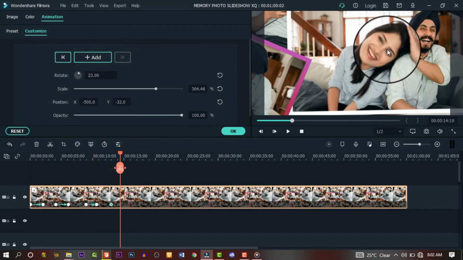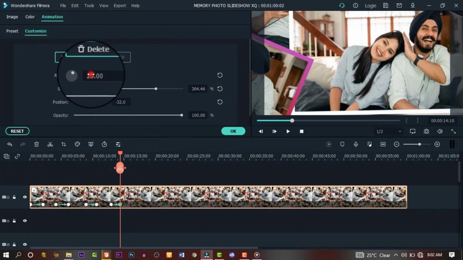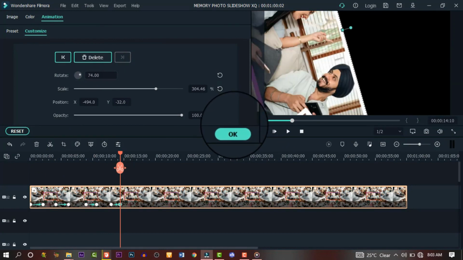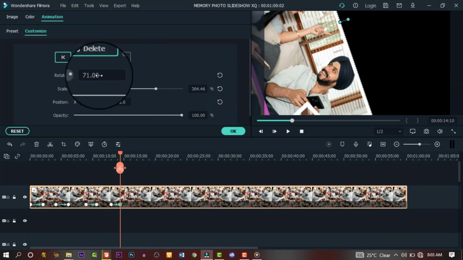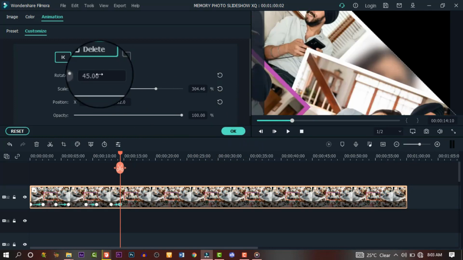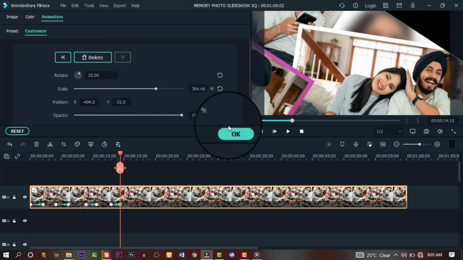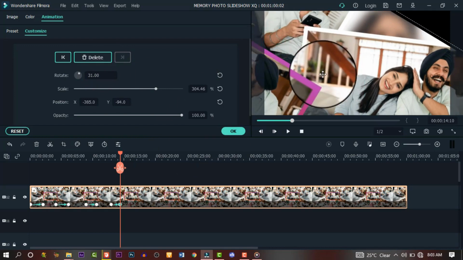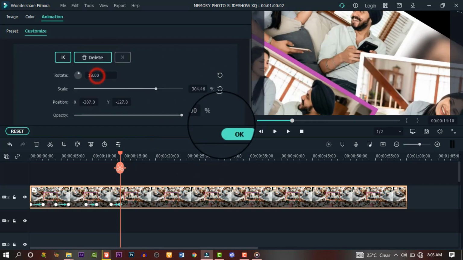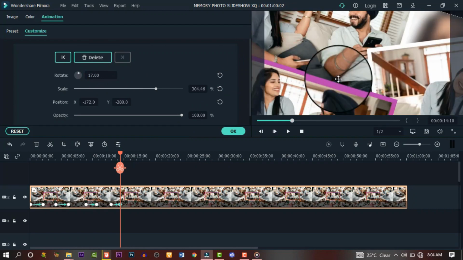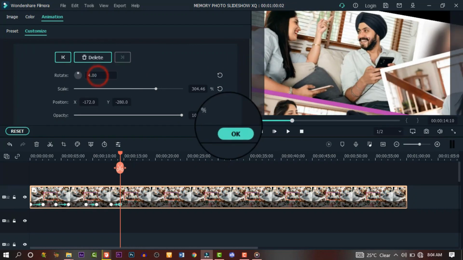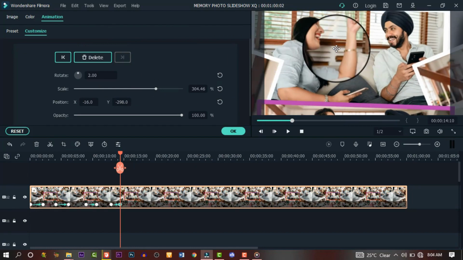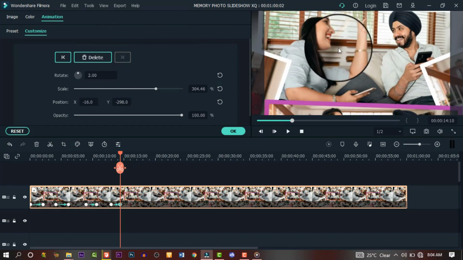So move it forward, add a keyframe, move it a couple of frames forward and go back to the screen and move it around, rotate it, look for the picture you want to show. Just align it, show it exactly the way you want it to show. And you can scale it up or down. You can move the position up or down, sideways, and you can also rotate it. Just move it around with your mouse until you get exactly what you want, then you move forward.